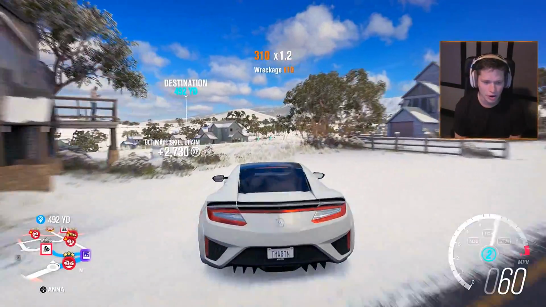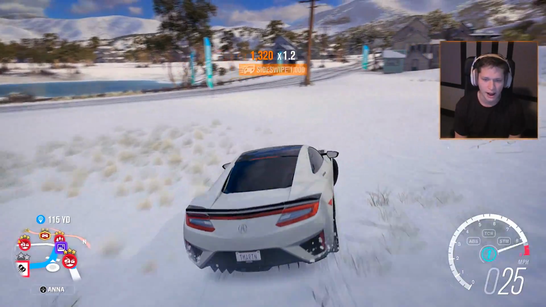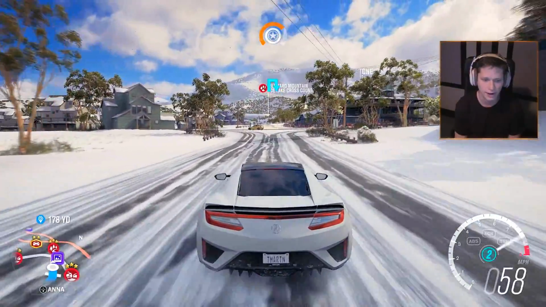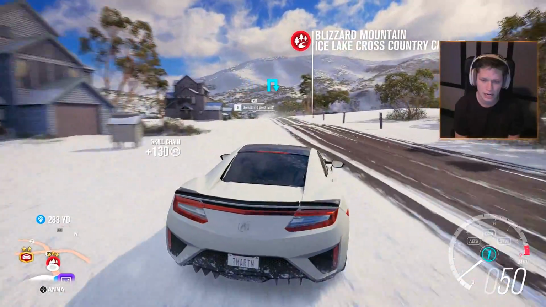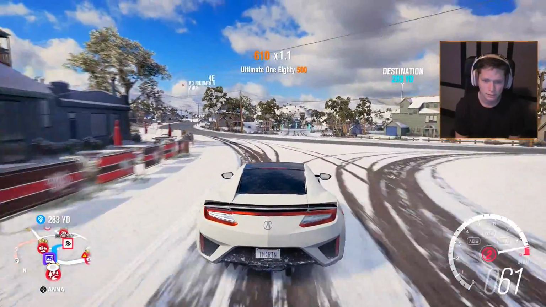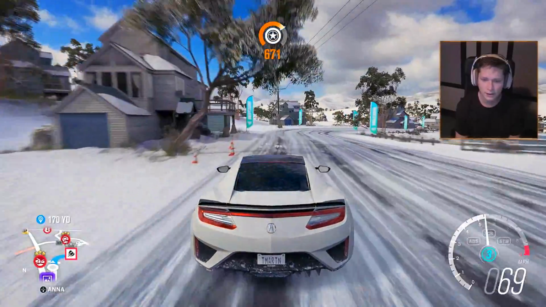Drift zones definitely aren't my specialty, but I'm gonna try. All right, so we come in here, we just... It's an S curve. It's just right then left, or left and right, depending on which way you're coming from. So we're gonna come in with a bit more speed. Not a lot of speed, but a bit more speed. Let's see what we can do. 30K points isn't too bad.